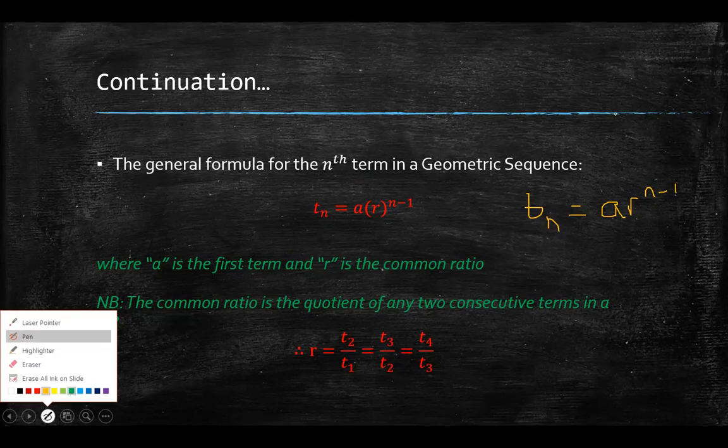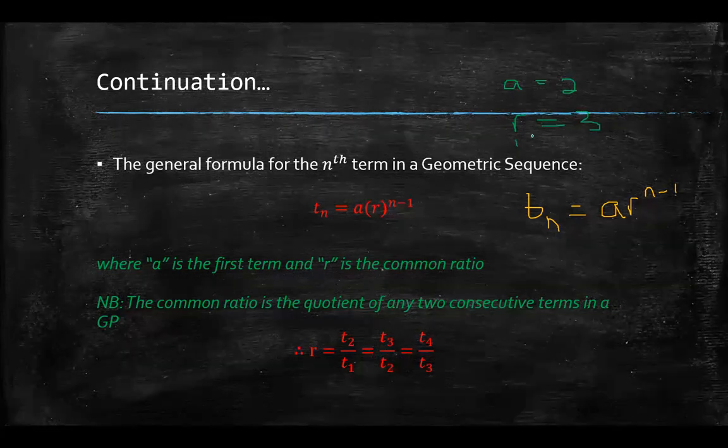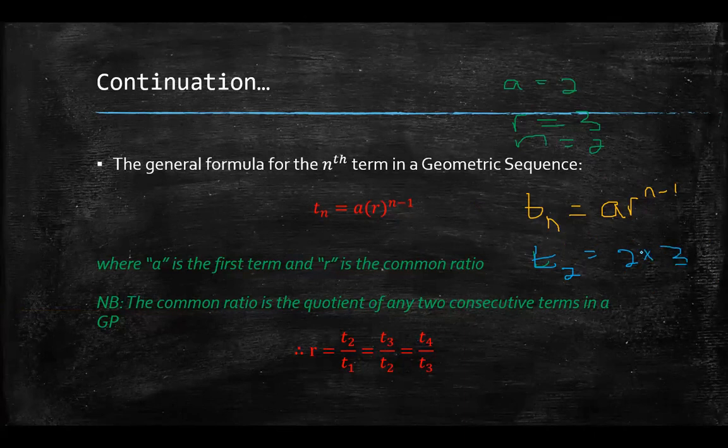What do I mean by that? So let's say we're doing a question, calling some random numbers here. A is 2. Let's say R is 3, and that N is equal to 2 as well. So I have A, R, I have N. Let me use a different color. Tn, N is 2, so we're trying to find the second term. We said A is 2. We said R is 3. And then N minus 1, that would be 2 minus 1.